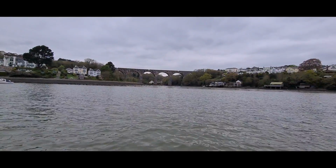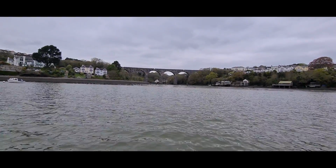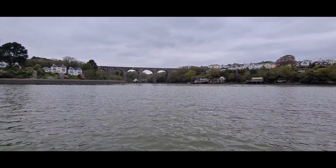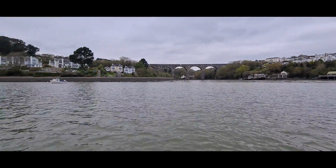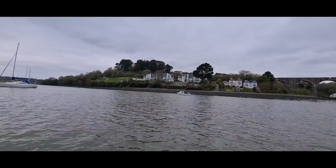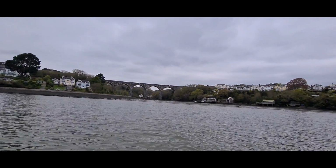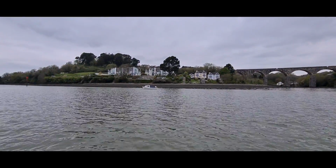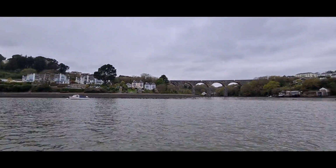Let's do it. This is the creek I was talking about, folks, but it's dry. Didn't think about that, did I? Of course it's dry, low tide. Neap tides, it could have been empty, could have been full, sorry. Lovely properties along here on the Cornish side. They may put the jam on first, but they've got some cracking houses along here. This is where, you know, people want to be, isn't it, near water.